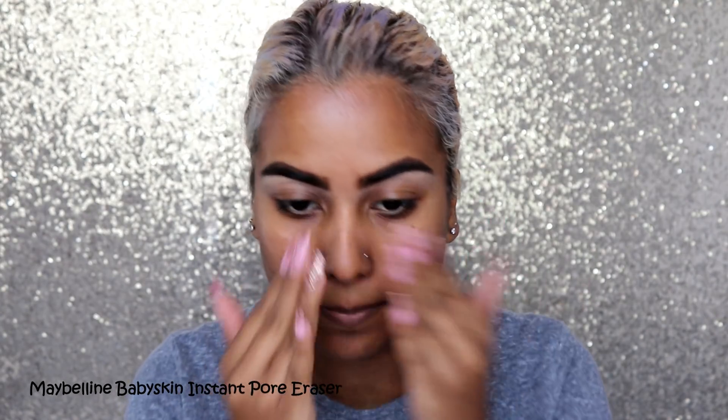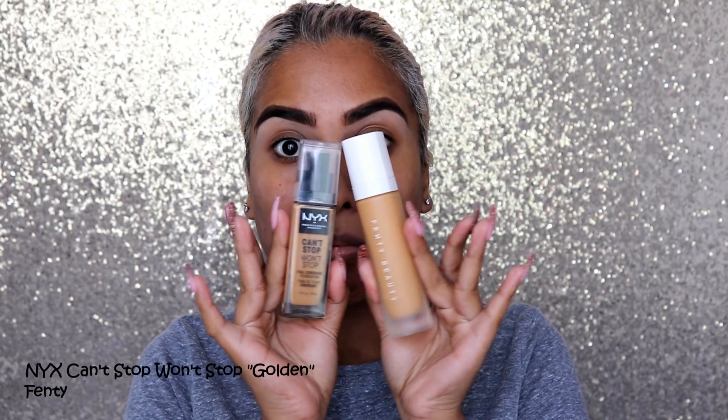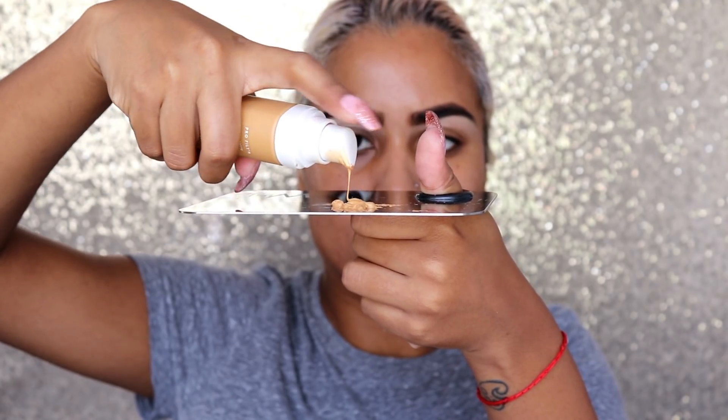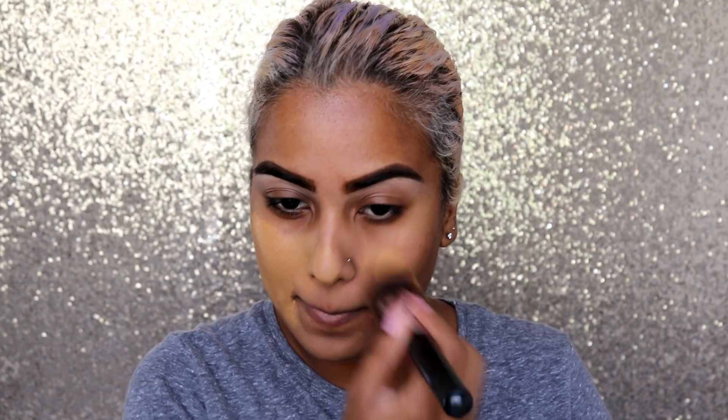Next I'm going to prime using my Kiki Beauty makeup pretty face primer and I'm just massaging this into my skin all over my face. Then I'm taking my Maybelline Baby Skin Instant Pore Eraser and concentrating this on my nose, cheeks, and smile line area — that's where I get the most creasing. Something I've been doing recently is taking a powder puff with whatever powder is left and just setting the primer into place. I find it helps keep my primer crease-free, which makes sense!